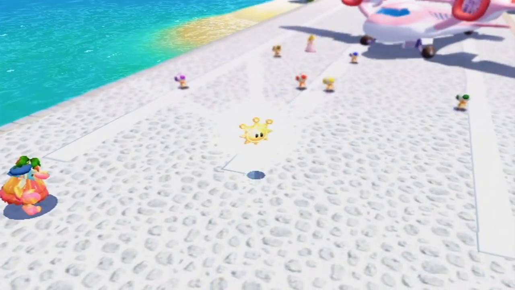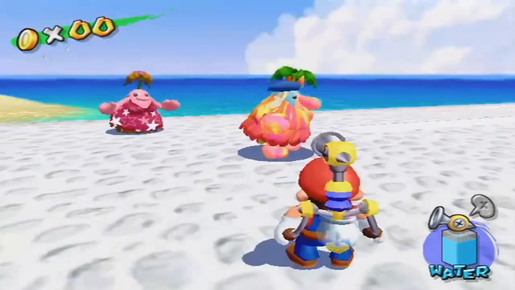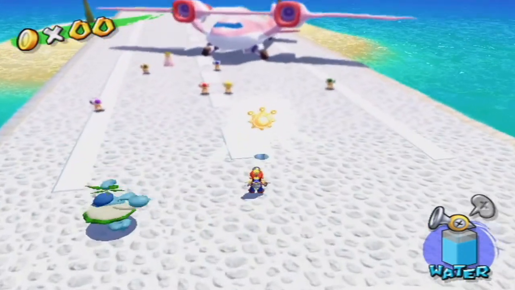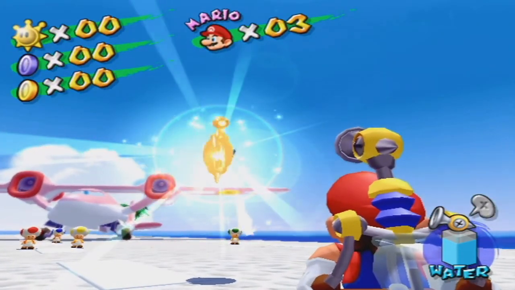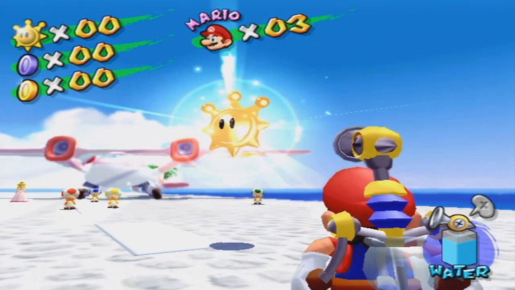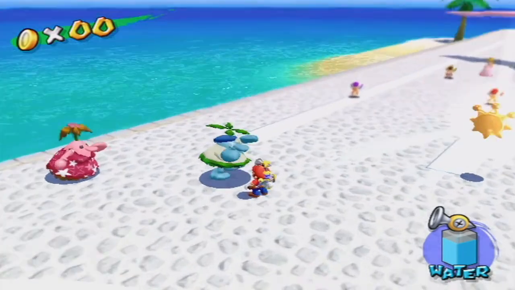Now, I'd feel bad if I left this guy just kind of hanging over here. So why don't we clean him off and see what he has to say before we collect our little Shine Sprite over here. Because the collectibles in this game are called Shine Sprites. They're similar to your Power Star or your Symbol of Chicken Pride, what have you, from other games. So, what do you have to say?